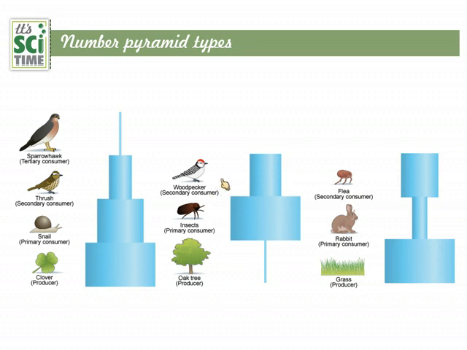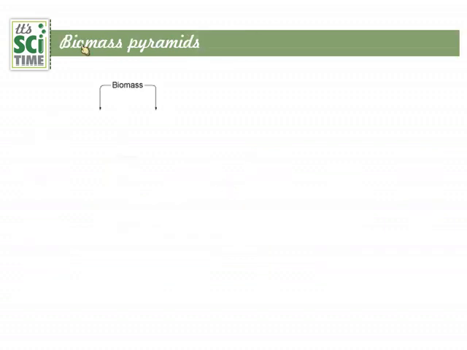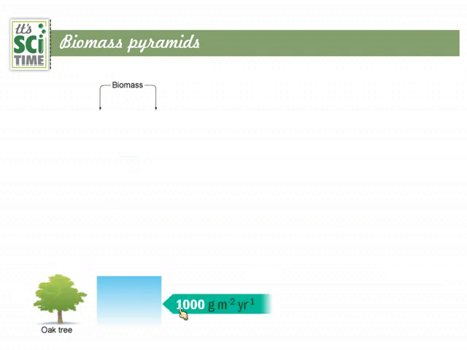So let's move on to the next one now, the biomass pyramids. Here you can see the biomass is represented in each level. There is an oak tree. The biomass is bigger. Biomass means the mass of the oak tree and the dependence of that. Look at the value. It's a rough value. We can take it as 1,000 grams per square meter per year. Per 1 year, how many grams fall on a certain area is the measurement of this biomass pyramid.